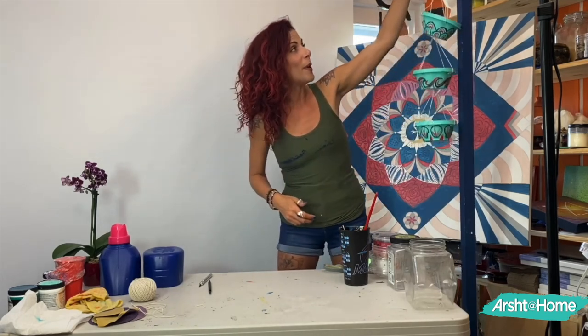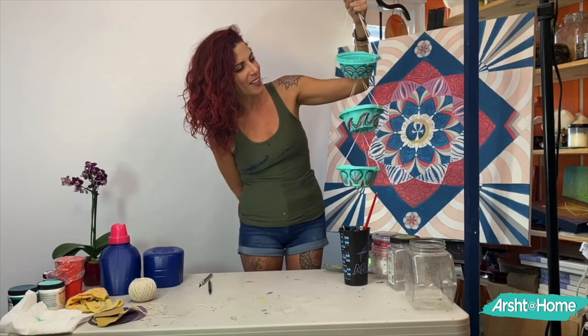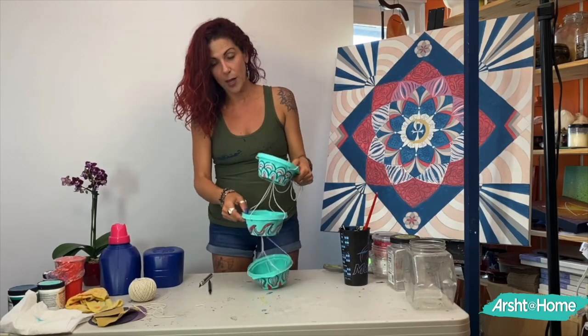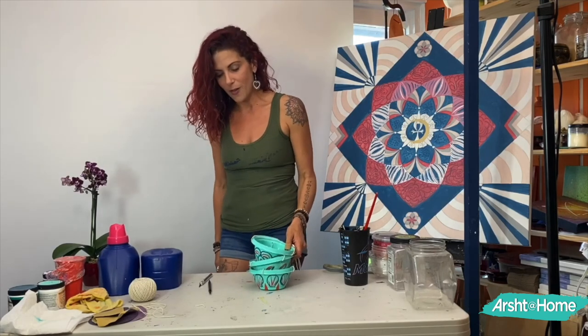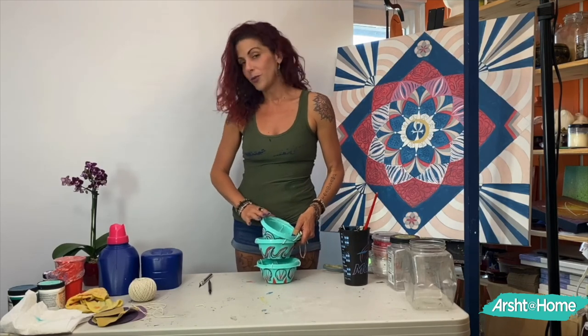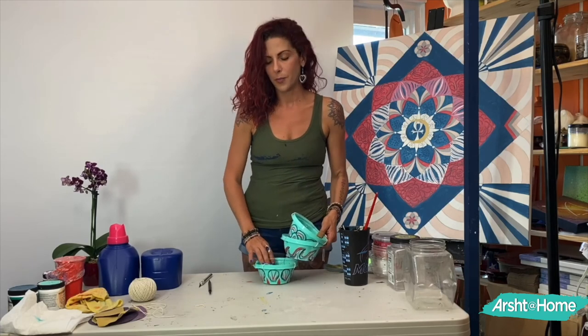You can also paint the strings if you would like, which I am gonna go ahead and do because I would like for it to look a little bit better. And I'm also going to show you how to put the soil and the seeds in there as well so that you have a fully functioning planter. I'm not going to paint the strings right now with you all. You can go ahead and do that if you would like to, but I just wanted to go ahead and show you how the planter works.